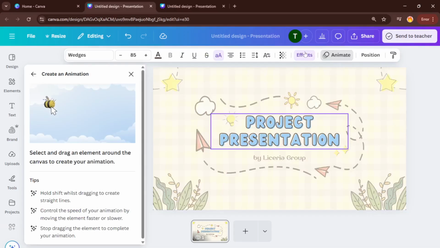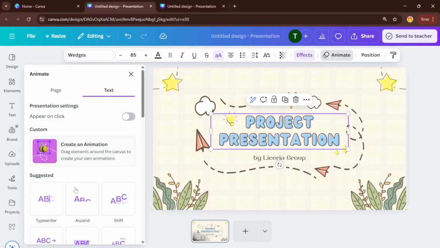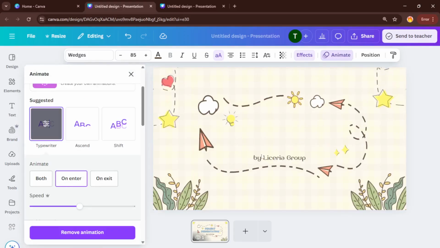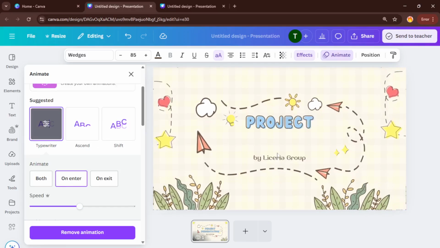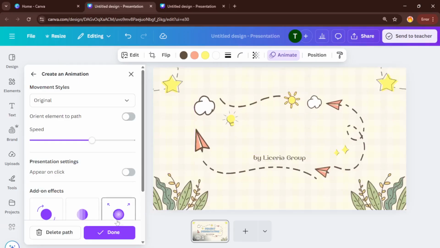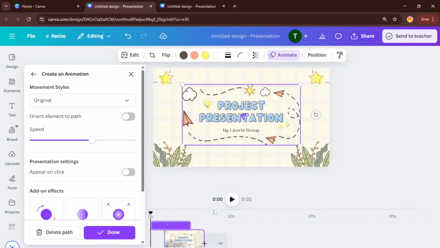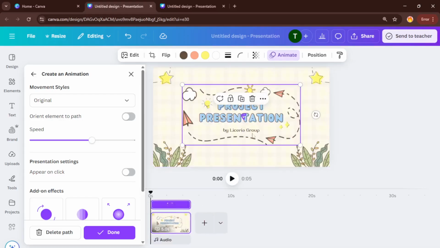Once you're happy with the animations for each element, try adding a slide transition. Slide transitions are a little different. They play as you move from one slide to the next, setting the overall mood for your presentation. To add a transition, click between slides in the slide tray, then look for the Add Transition button above. Pick something subtle here like dissolve or slide, so it complements your element animations instead of distracting from them.